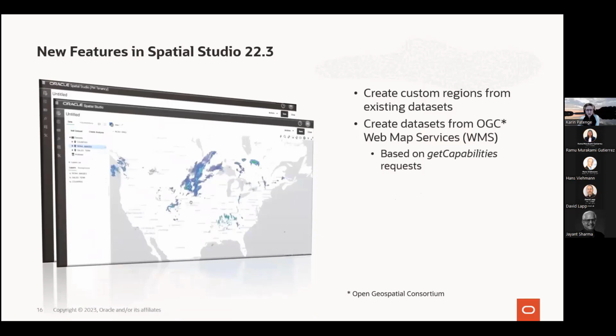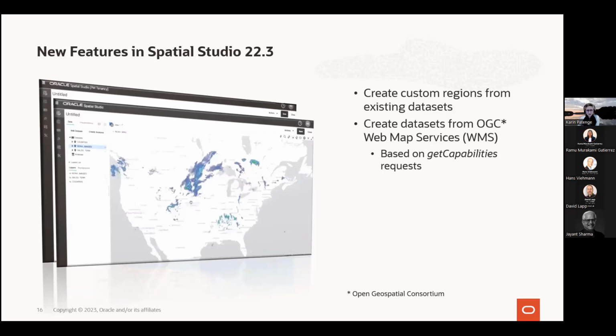The second feature lets you create data sets from so-called OGC web map services. What is OGC? OGC is the standardization group for publishing of spatial data information or defining spatial data. And the web map service gives access to a standardized web service that provides spatial data as image information. And you can now use these kinds of data sets as layers in your map.